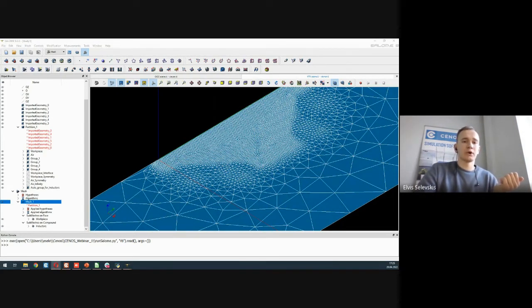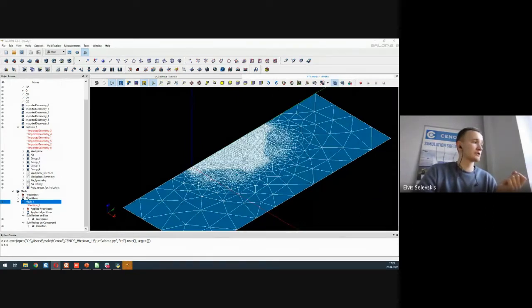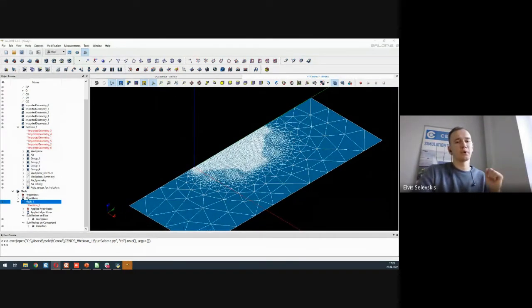Yeah, right now at this point we are almost ready to send everything back to CENOS. But there's still one thing which we have not yet dealt with, which is also necessary for induction heating simulations, and that is the skin effect.